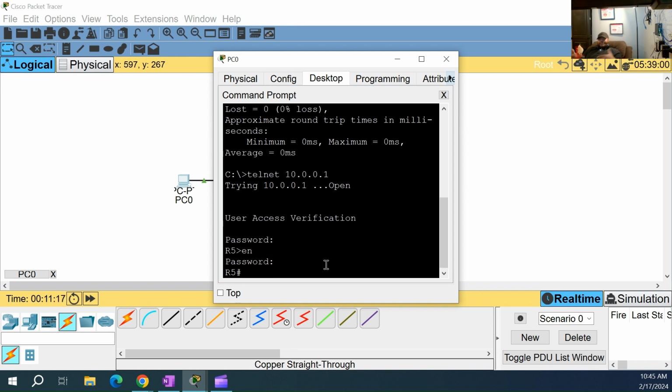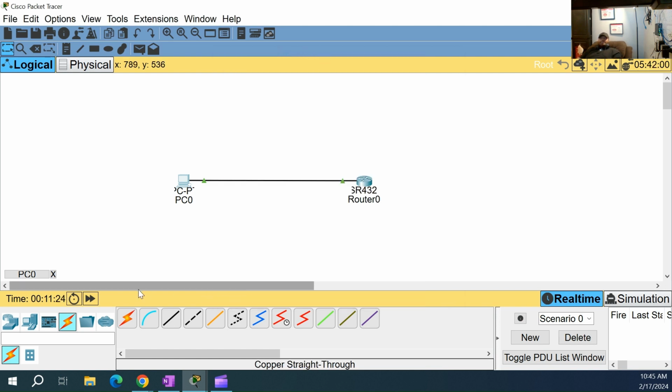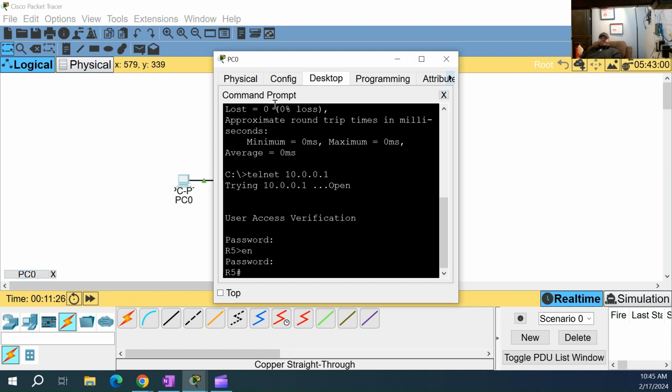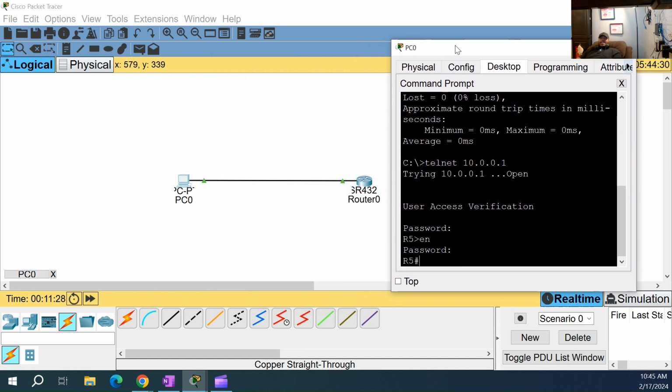Now, effectively from PC 0, as you can see, we've gained access to this router. Now we're able to manage and configure this router remotely. You could be pretty much anywhere in the organization, as long as you have good connectivity to this router and things are configured the correct way.